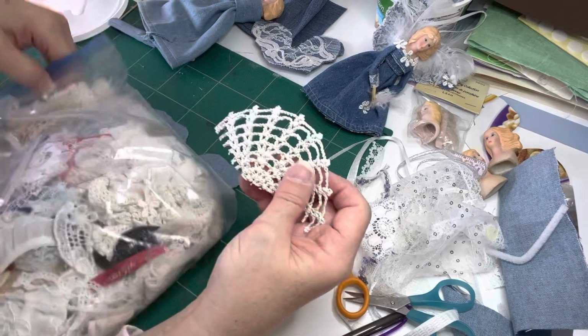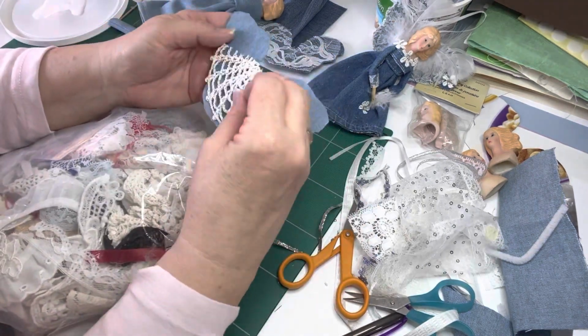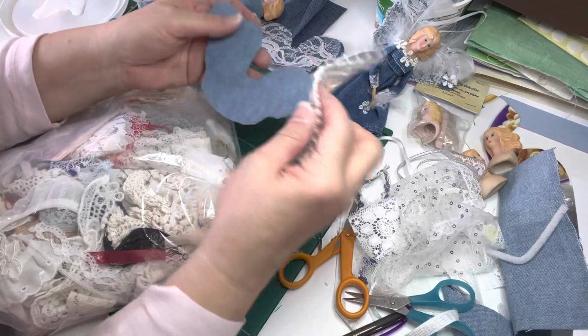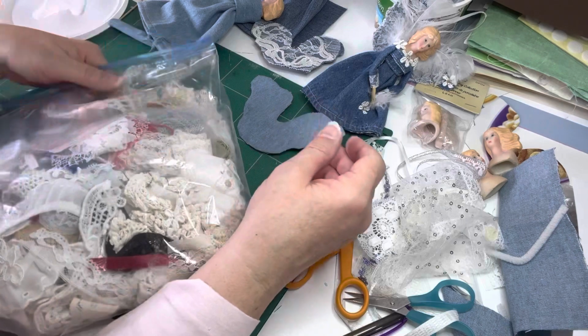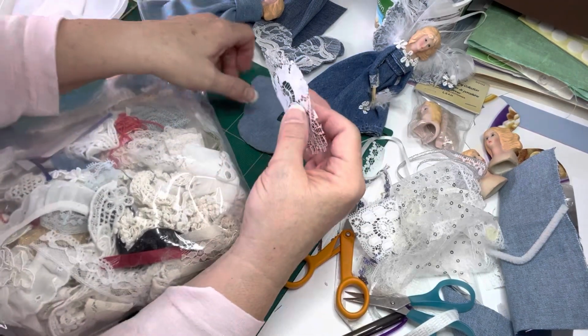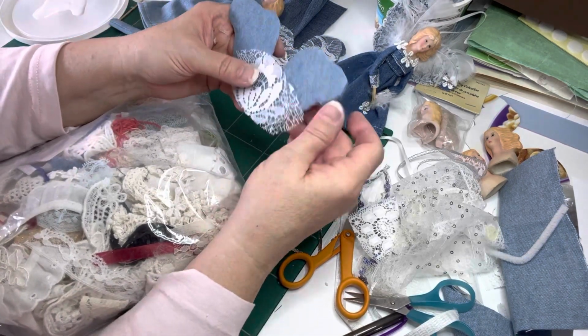Where's that wing? I could put this on the wing somehow, like this, if I wanted to, and then add something else, but that's not what I want. If you're a saver of little scraps of things, here's a little rose. That actually might be kind of pretty there.